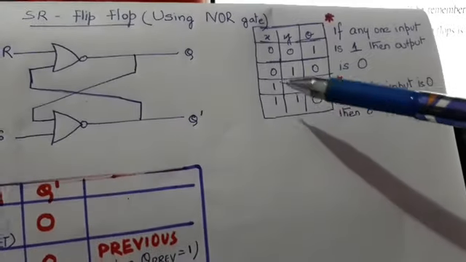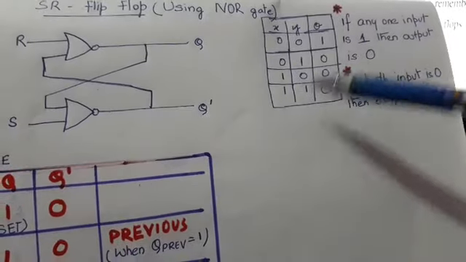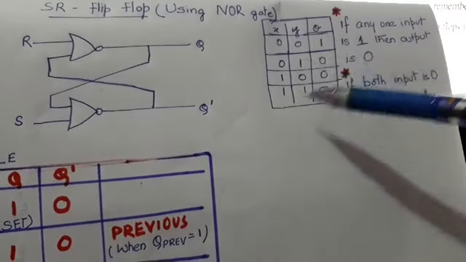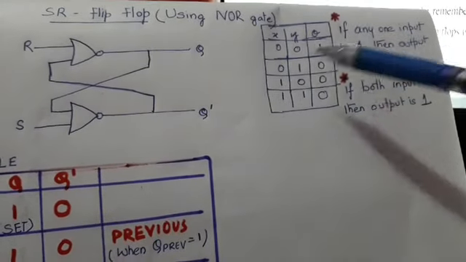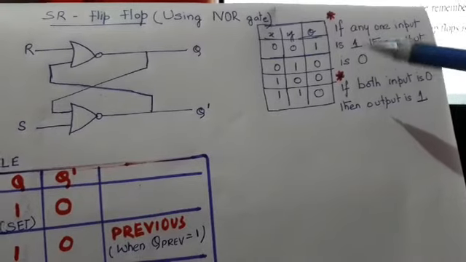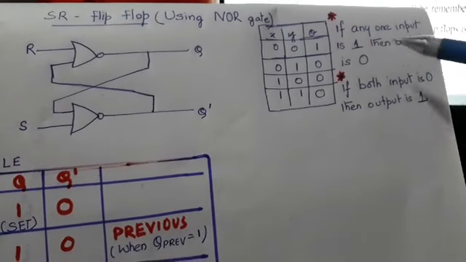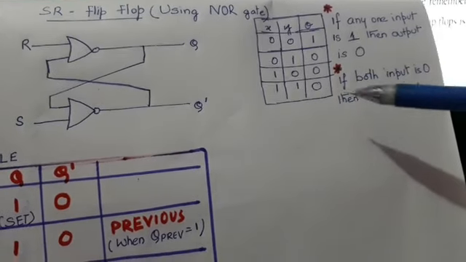So we have to look at it very properly and try to deduce some pattern. Okay, and then after going through, we can deduce that these two important deductions are there: if any one input is 1, so wherever you see 1, then the output is 0. So these three rows are telling you that.